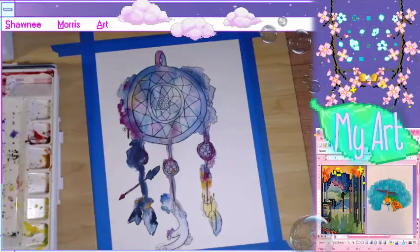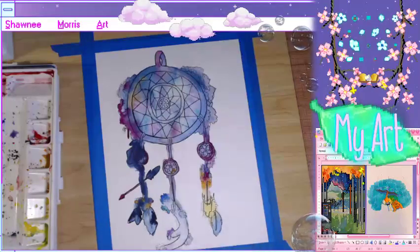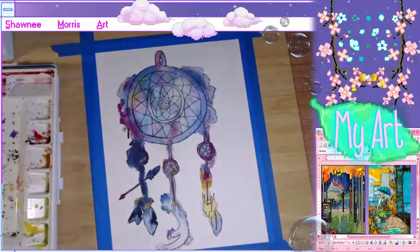Alright, so it's done. It just needs to dry out because it's definitely wobbly. Anyways, yeah, done. So, I guess I'll end it off here.